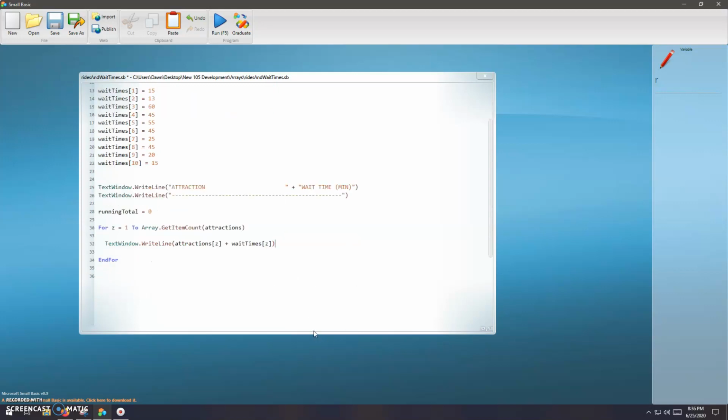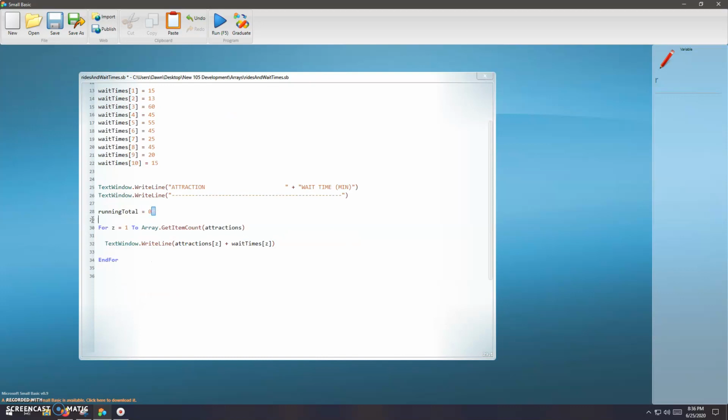And inside of our loop, now that was outside of the loop. Before I dove into the loop here, I have this running total variable. And now inside of the loop, it doesn't really matter where, I am going to say running total equals whatever's already in there, running total, plus the wait time that I'm currently looking at in this iteration of the loop, which I can access through wait times Z. Again, loop counter as array index.